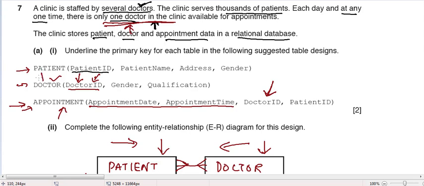So when you change the doctor ID in the doctor table, you updated the doctor ID from 117. Instead of 117, you changed it to 017. But what about all the entries that were in the appointments table? What is going to happen to those entries?